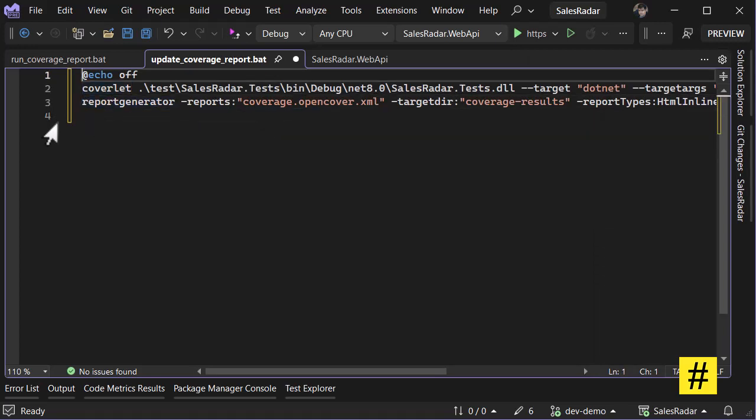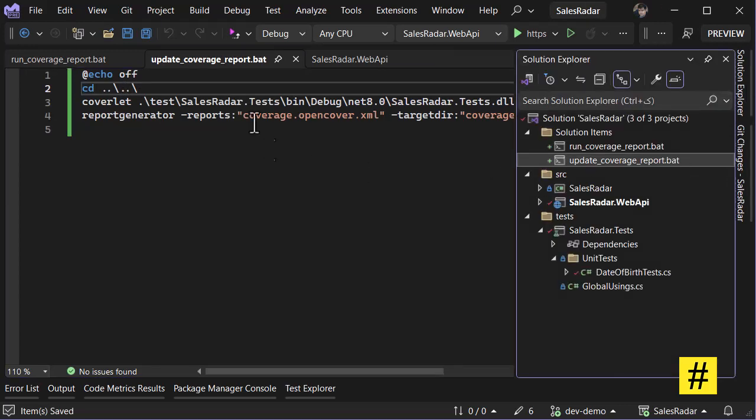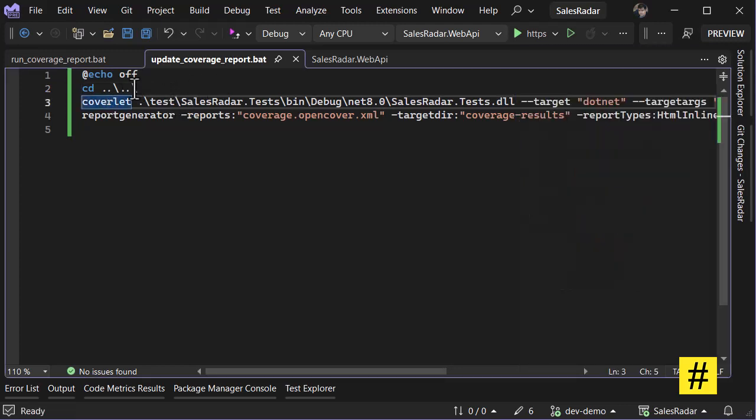Also, I need to go back in folders, cd, because we are inside the project folder when we are running this batch file, and we need to go back up 2 folders, 2 levels, to reach the test folder again.